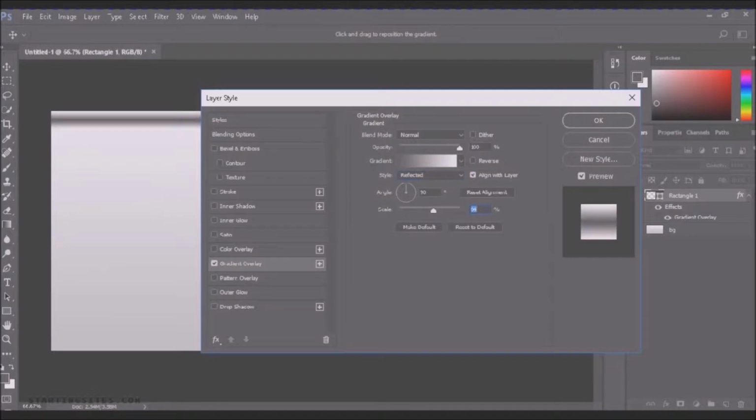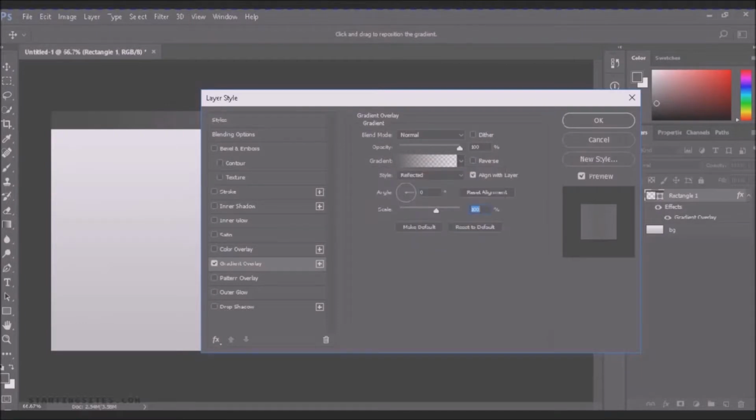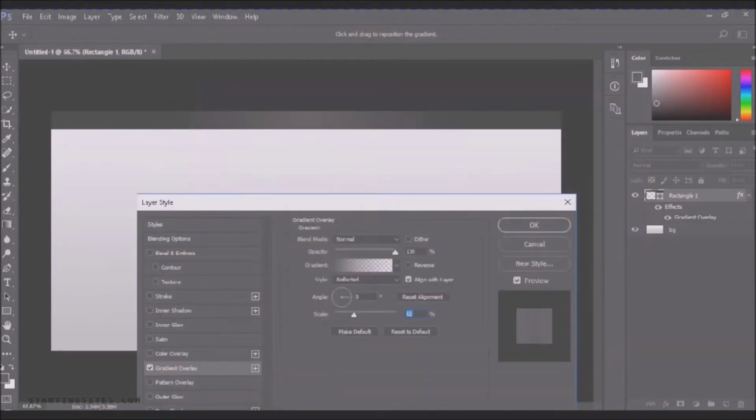No, it at 0. There we go. You can kind of see kind of like a spotlight shining in the middle of that image.